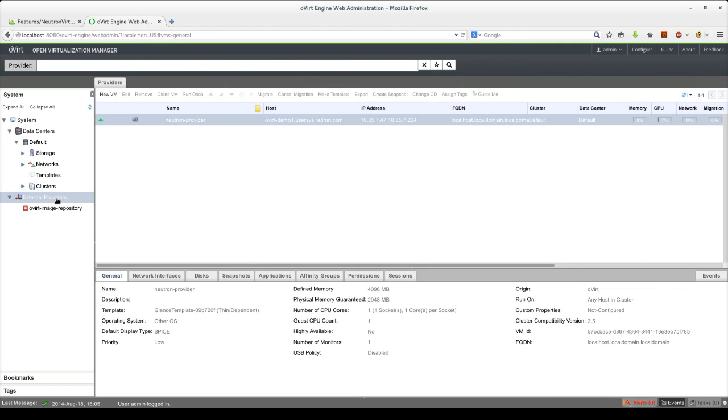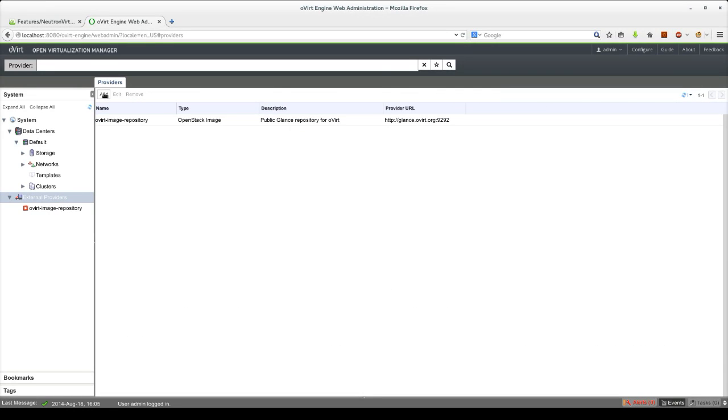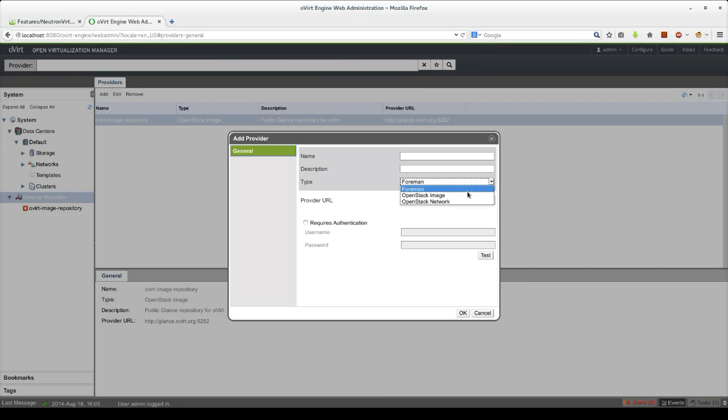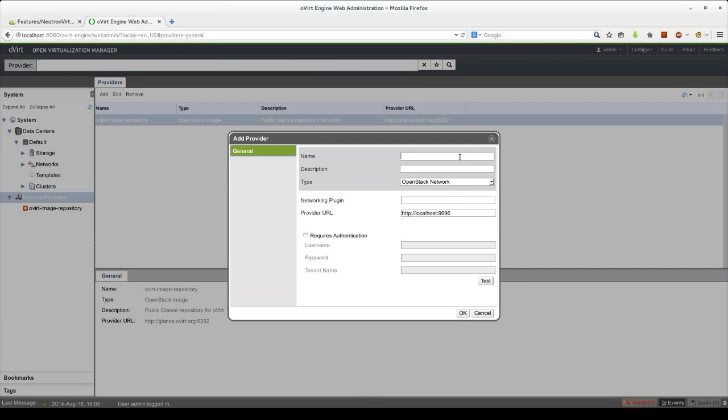Click on the external provider of the system tree and add a new external provider. Set the name and choose OpenStack Network as the type. Select Open vSwitch as network plugin.